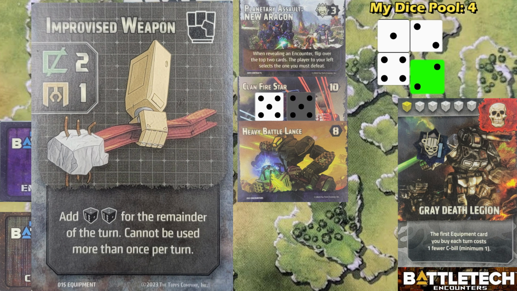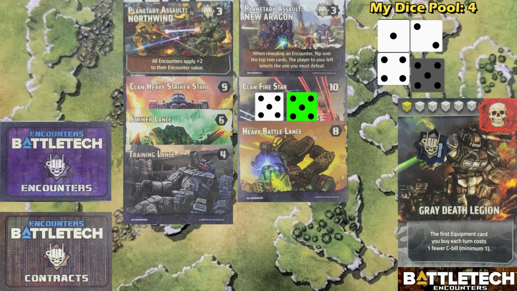If you possessed a card like this improvised weapon, for example, you could exhaust the resource and add 2 black dice to your pool for the remainder of your turn. If you had, I could trade my colored die for one of yours locked on an encounter. I could also trade a white die in this way.